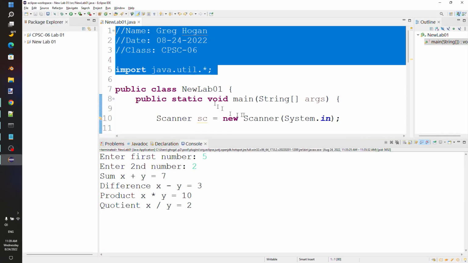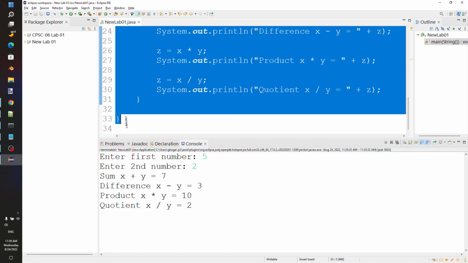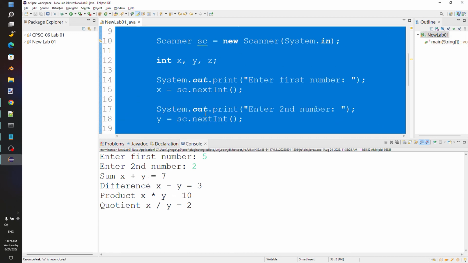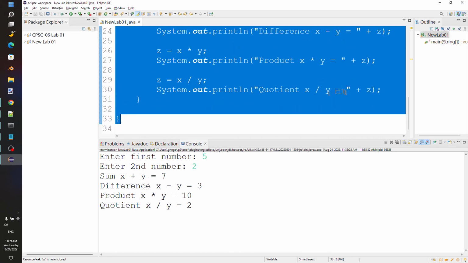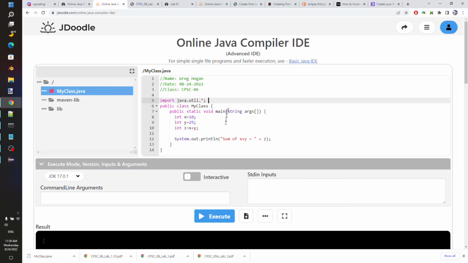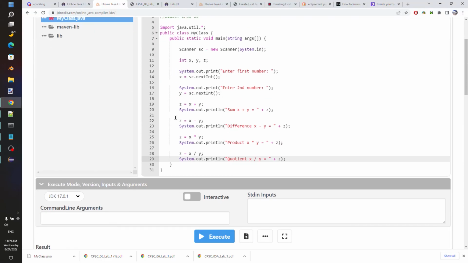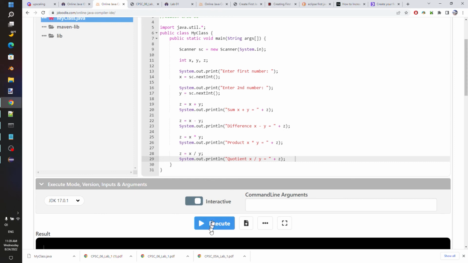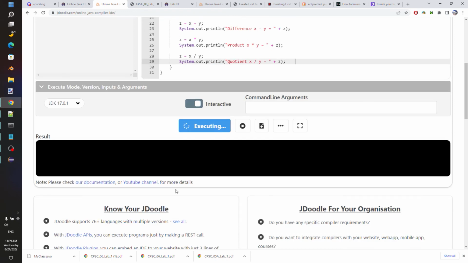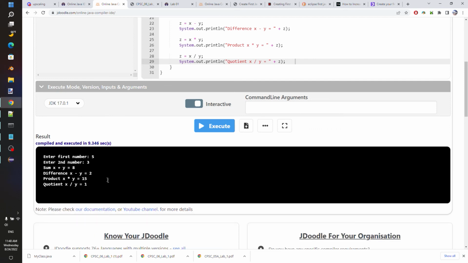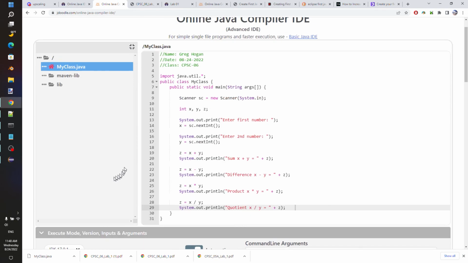Redo that. All right, so there we go. Let's just run this again. Make sure I typed it in right. Why is it so slow? Okay, so it still works.